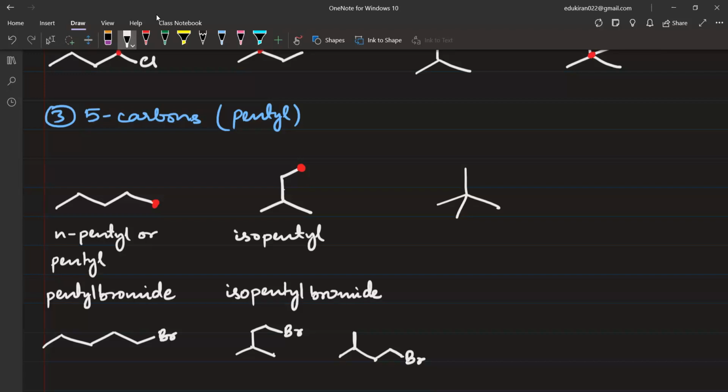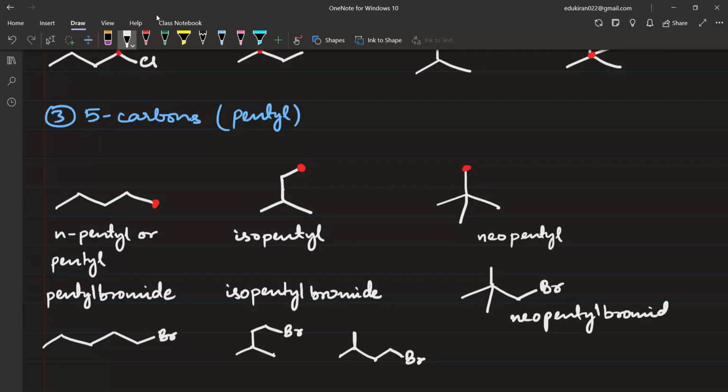You have all the 4 carbons attached to one carbon atom. That will make 5 carbon atoms, right? And then all the 4 carbon atoms are same. So any one of the carbon atoms will have the group attached. So this is known as neopentyl. For example, if you have something like this, 1, 2, 3, 4, 5, and this carbon is having Br, this will be neopentyl bromide. Please write this down. Let me know once you're done.